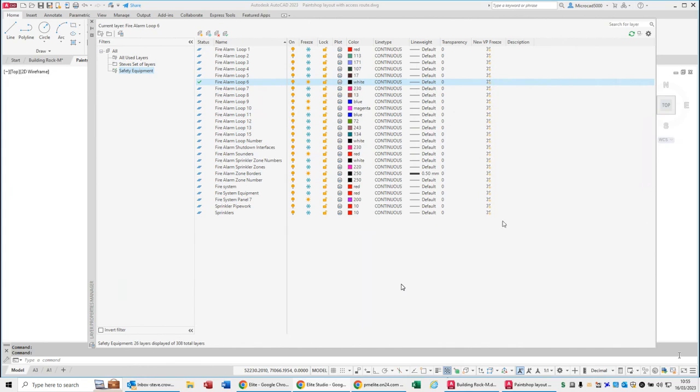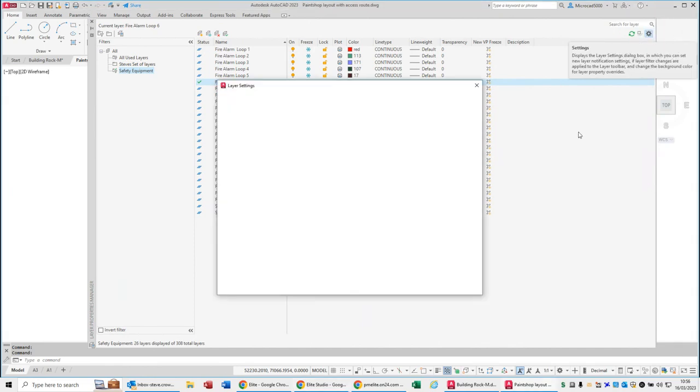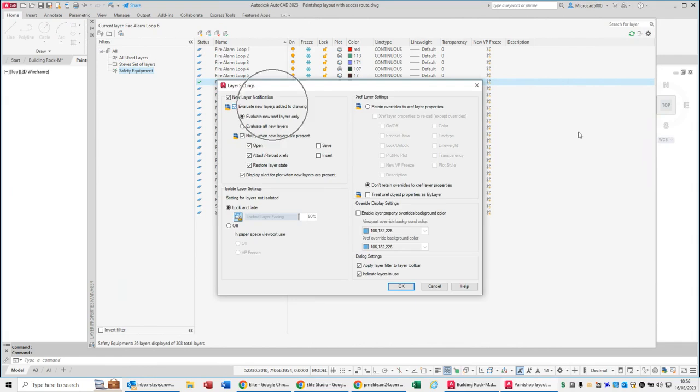If you go back into this settings button here, look, it's in this top left-hand corner, new layer notification. Evaluate new layers added to the drawing file, and it's this reconciled layers.